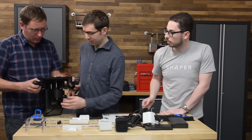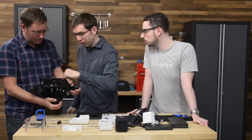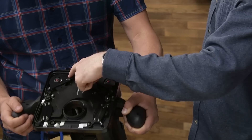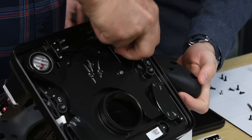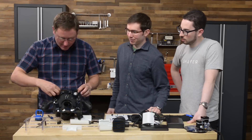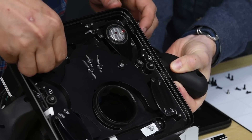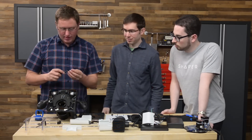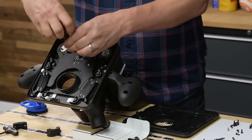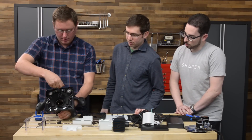You can grab the carriage on the other side and wiggle it around and you'll see — this is entirely linkage based. If we take off these two plates you'll really see it. There's a bearing built into this part. I can move the motors and feel each individual step. Now we're going to move on to figure out how it moves up and down in the Z direction. As I take this last screw out, should I support it? It shouldn't fall out completely, but I would support it.